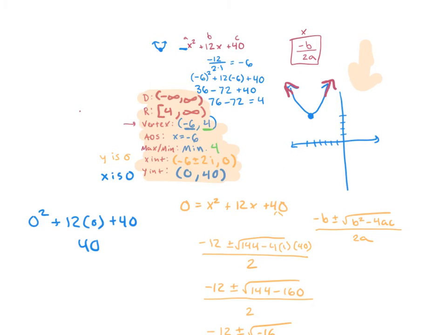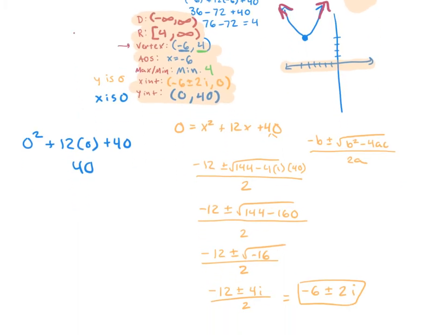All right, one last thing about this one, looking back at the x-intercept, if we see that it does not touch the x-axis, then we would have no x-intercept. So I know I said in class that if we get an imaginary number, it's because it doesn't touch the x-axis, but instead of actually doing the quadratic formula and writing it all out, if we know that it doesn't cross the x-axis, the x-intercept would just be none. So here we have no x-intercept. If you get an imaginary number, you don't need to write it. You can just say that there is no x-intercept.